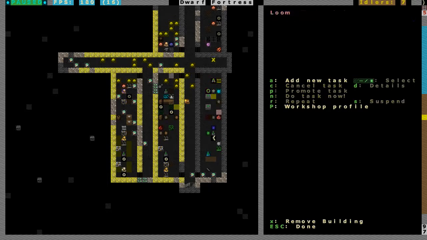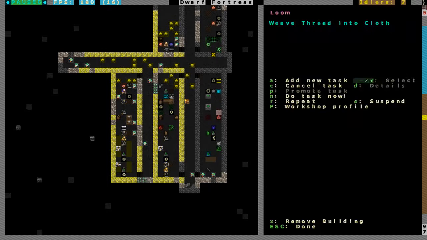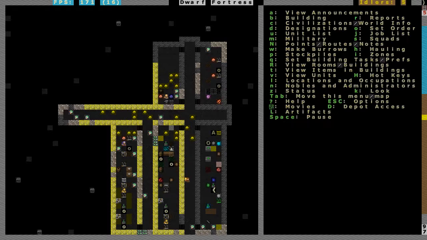There's a loom in here somewhere. There it is. Weave cloth. I don't want to put it on repeat, because I want some thread left over. You can continue smelting limonite ore until the cows come home.